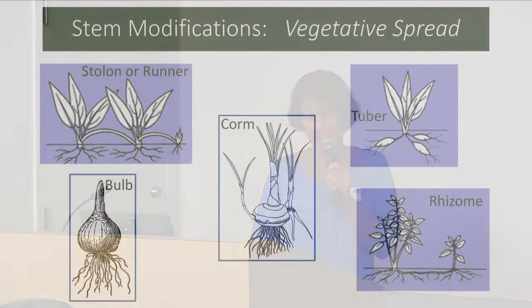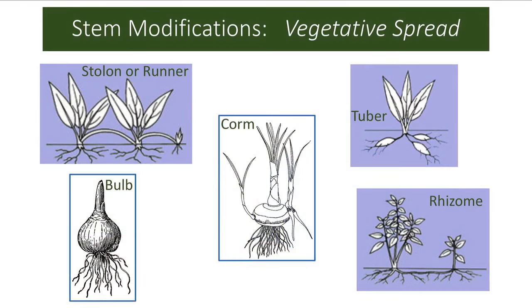So, what's next? Stem modifications. In a few minutes, we'll talk about how plants reproduce from seeds, but some plants have modified stems which reproduce without seeds, and this is called vegetative spread. It's kind of an easy way to propagate plants. There are above ground stem modifications in this particular picture, and these are all in your handbook as well. These are called stolons or runners.